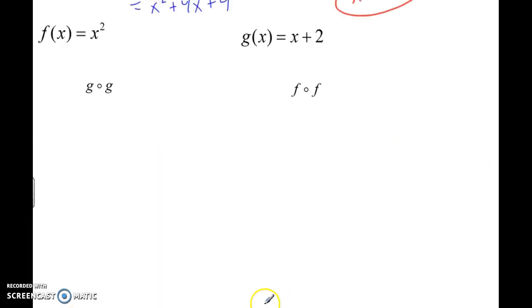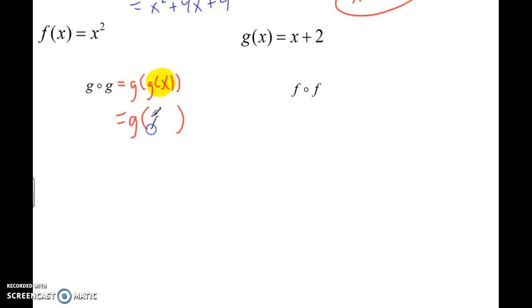And let's finish this out here. So this would just be g of x. Again, because it's not plugging a number in there. So we're just going to plug in the variable x and see what happens. So g of x would be x plus 2. So if you evaluate g of x, think of g of x. What is g of x? Well, g of x is x plus 2.